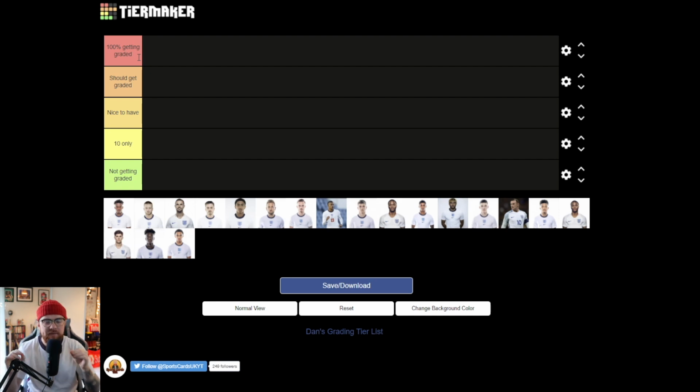10 only. What that means is I'm only going to send it off if it gets a PSA 10. The reason I have that as a category is there might be some cards for players such as Hudson-Odoi that maybe don't have as much hype around them that I probably couldn't get that much money back for a PSA 9. So I've only got PSA 10 only. If it's a PSA 10 candidate, by the look of it, then it goes into that tier. And then not getting graded doesn't mean it's never getting graded. It just means it's not getting graded for this time around.